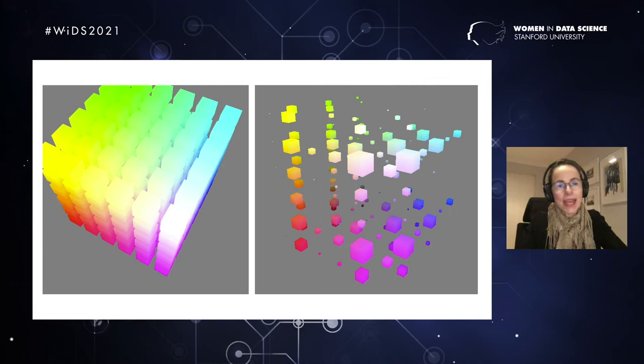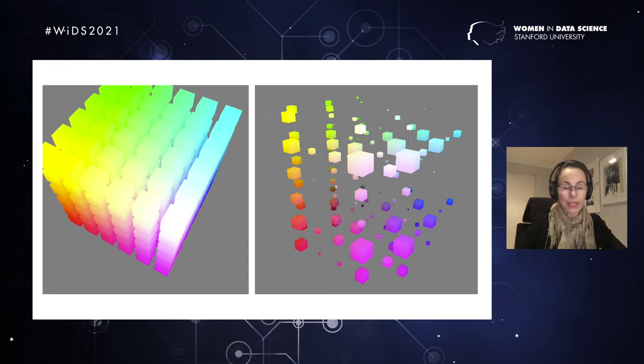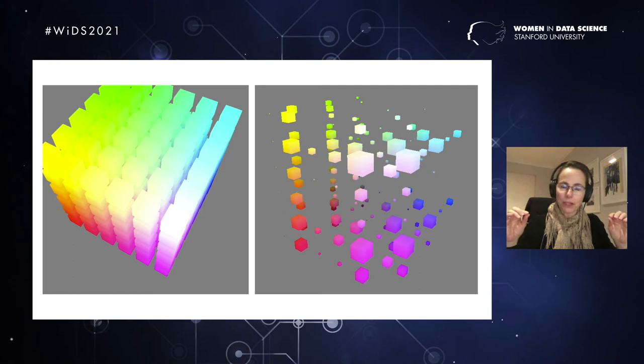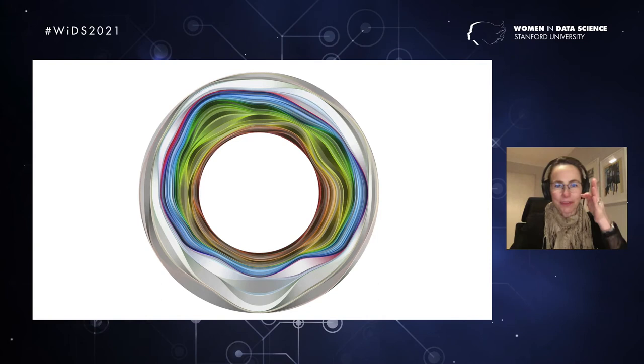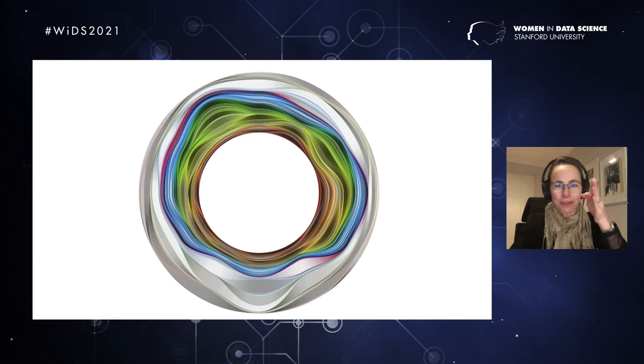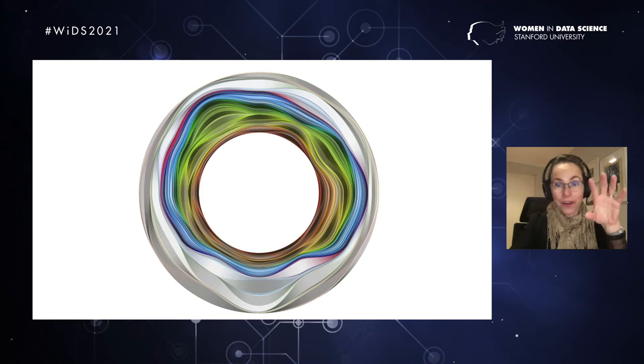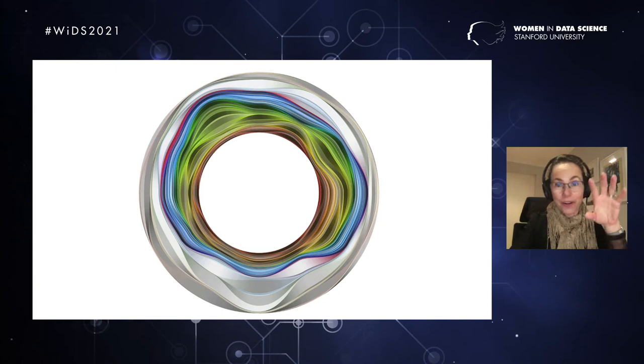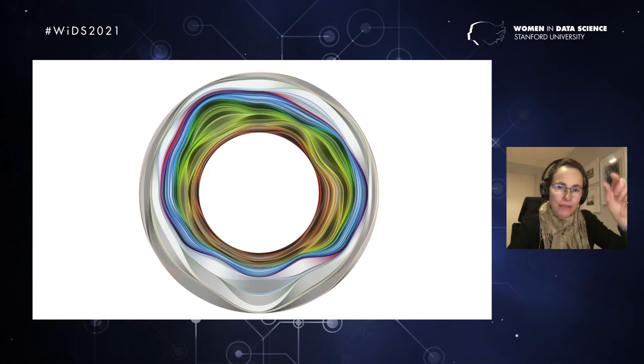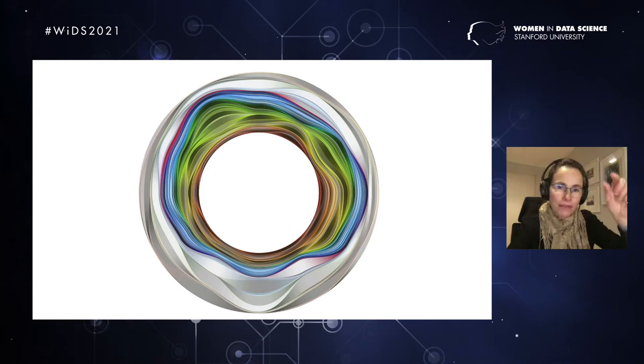And so what we did is we started kind of squeezing the colors from all these pictures, and we started counting colored pixels. And so the more pink we would have, the bigger that bucket would be, or the more blue we would have on a month, the bigger that bucket would be. And once we had all these buckets, per month, we turned them into ribbons, and we put them all together. And this is the visualization of Boston over an entire year, with January at the very bottom. So the beginning of the year is at the very bottom, and then it goes clockwise.